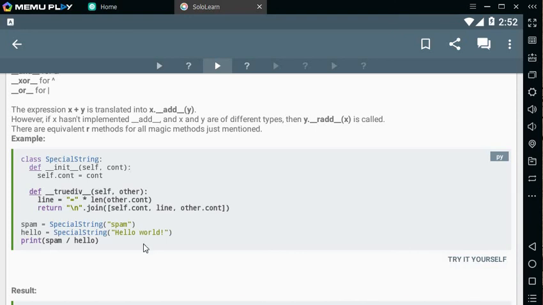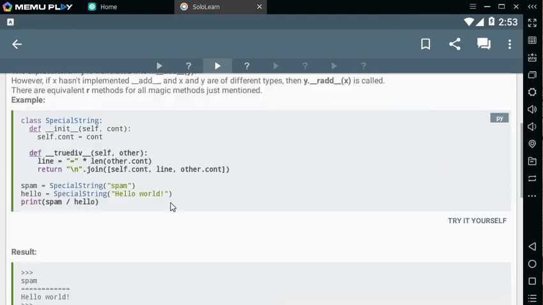And here is the code explaining that, or as an example of that rather. So we've got init self, cont, self.cont equals cont, truediv self, other, and then line, this is going to show the equal sign, and then the length of other.cont, and then this is a new line, join self.cont, line, other.cont.